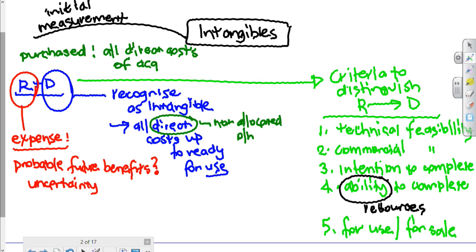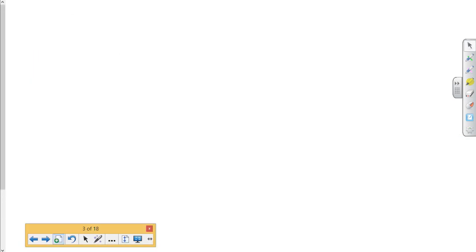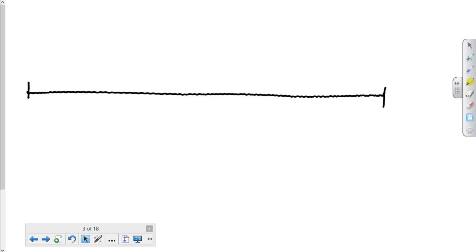So how do we know when it's research and when it's development? Because I said to you that research we must expense, but development we can capitalize as an intangible asset. We have to meet these criteria. For your purposes, you'll be told. They will say to you, on this date, the criteria was met. So what you can see is important when we're looking at research and development is a timeline. A timeline is very important. It's important to get your year. Your timeline always has your year first, isn't it? End of year, beginning of year.